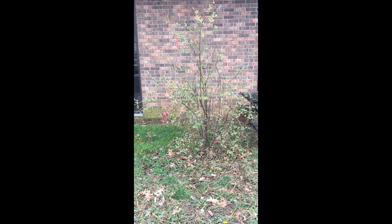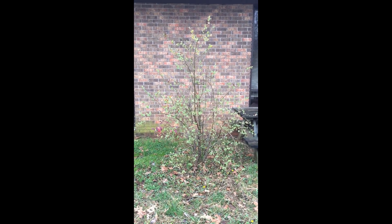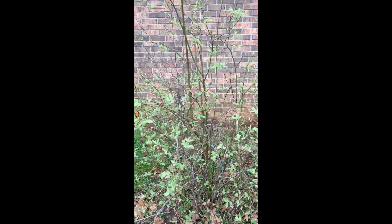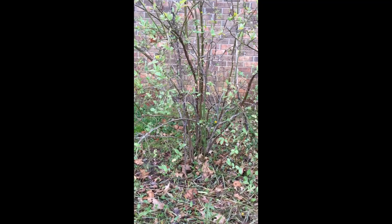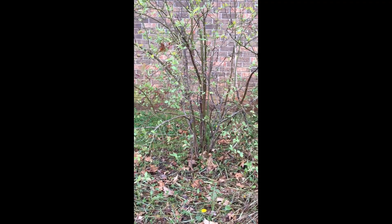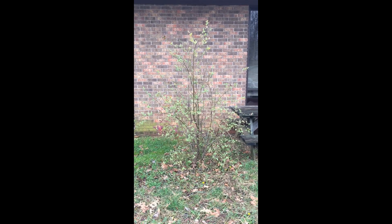This is our overgrown blueberry in question. It's just planted here in the middle of a lawn-type area. We like snacking on the berries when they come into season in the summertime, and it's getting a little wild and crazy. You can tell which canes are the newer canes — those green canes are going to be your younger canes. Some of them have that brownish-gray appearance; those are going to be our older canes. You're going to have the best production on those newer green canes. We're going to do quite a bit of pruning, and it's pretty tall, so we're going to take quite a bit of height off as well.